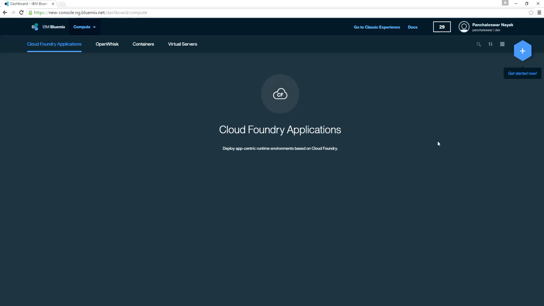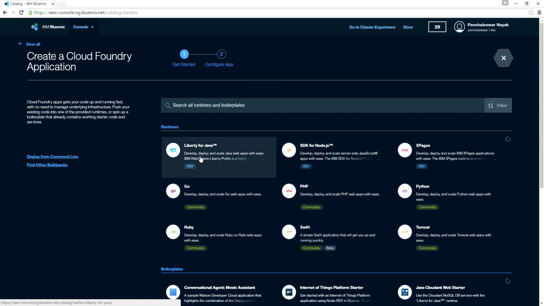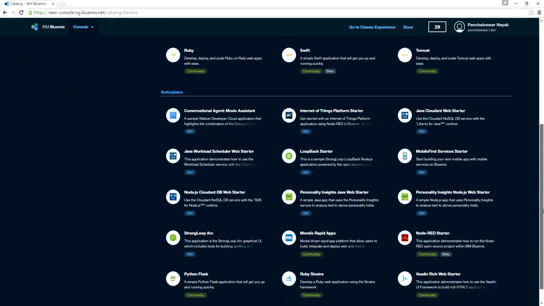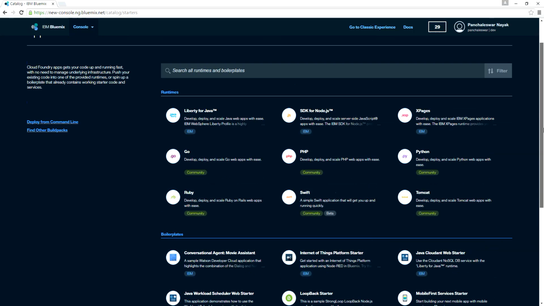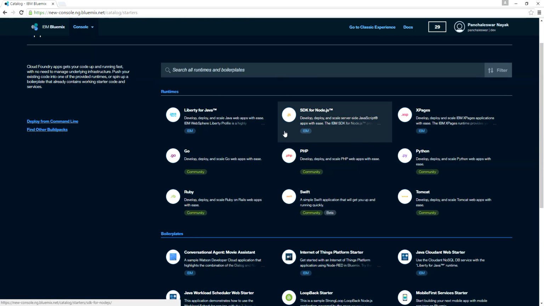That's exactly what PaaS is. So if I go to this plus sign at the right corner here and click it, you see there are a lot of services showing up. Okay, out of those, I'm going to discuss the first two: Liberty for Java and SDK for Node.js.